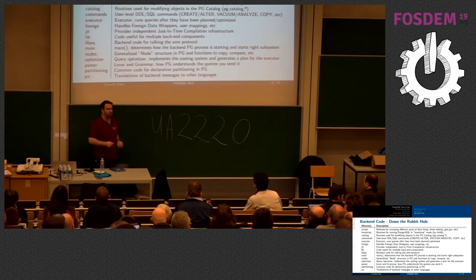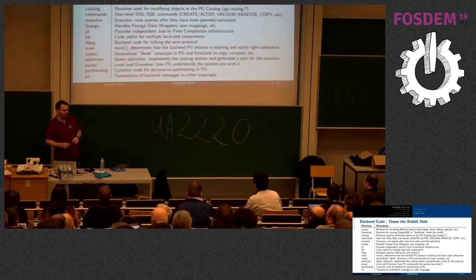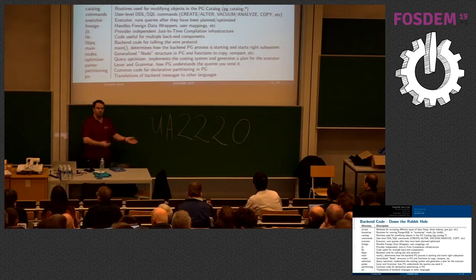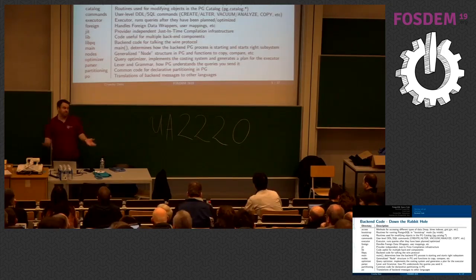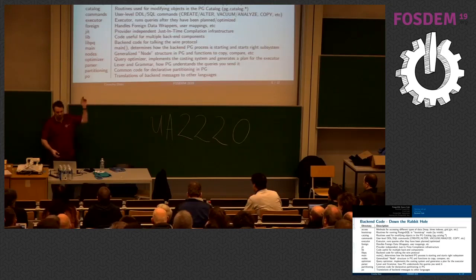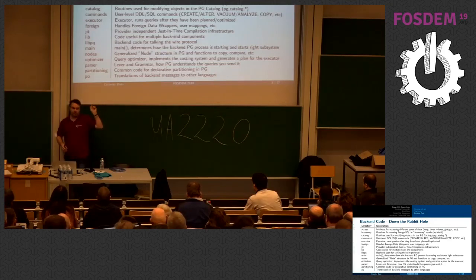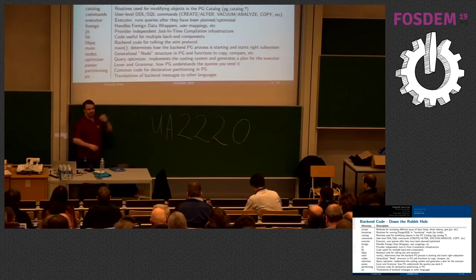We can push down joins. We can push down where clauses. It's great. That also includes things like, I don't know, Twitter and Google. If you want to do a Google search from within your database, you can implement a foreign data wrapper to do that. The baseline code for how foreign data wrappers work lives inside of foreign. That's not where the foreign data wrapper itself lives. This is all of the backend code. The foreign data wrapper for, say, postgres_fdw lives inside of contrib.